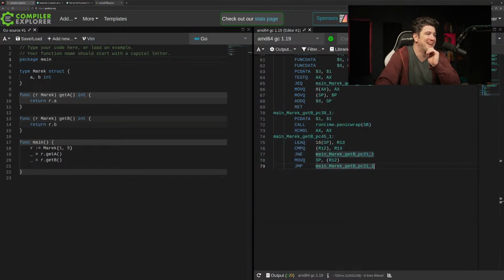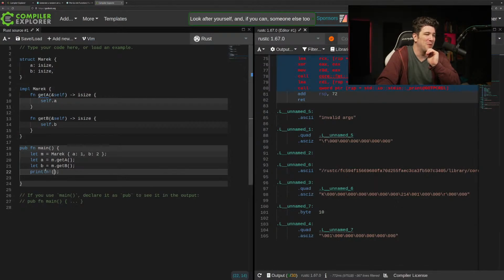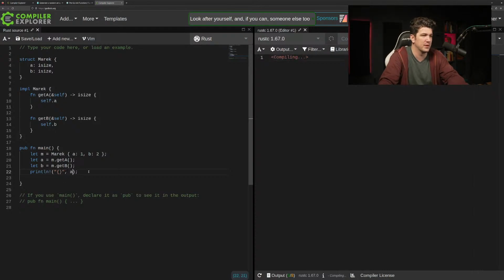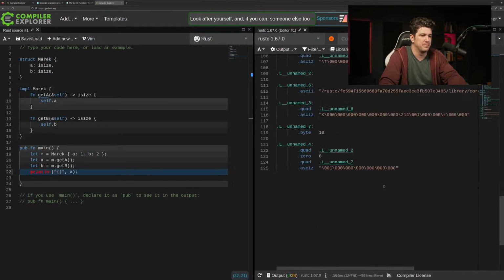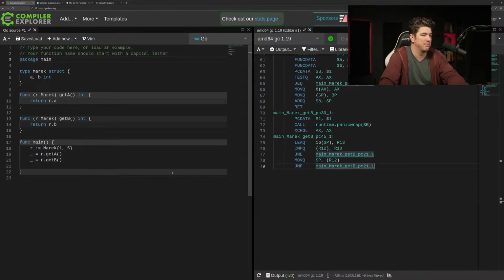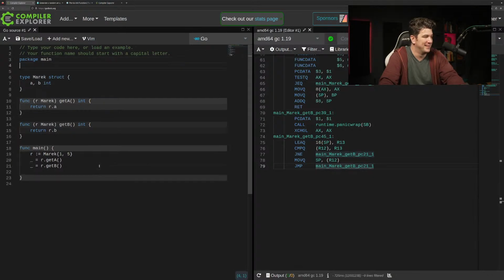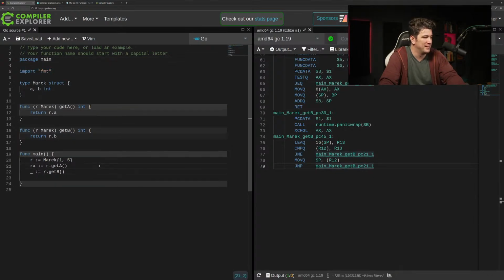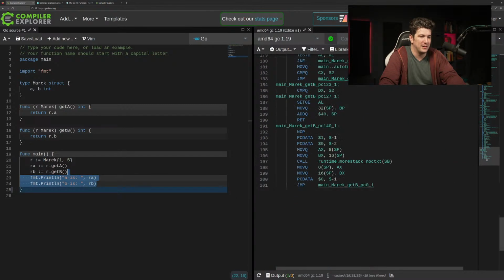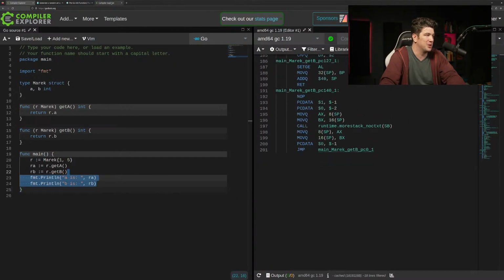With a print line, actually with formatting, we are at the same length as a Go program. Ah, 200 glorious lines.